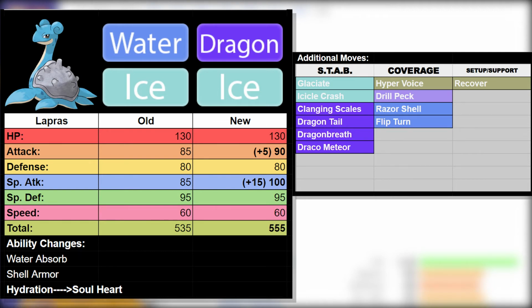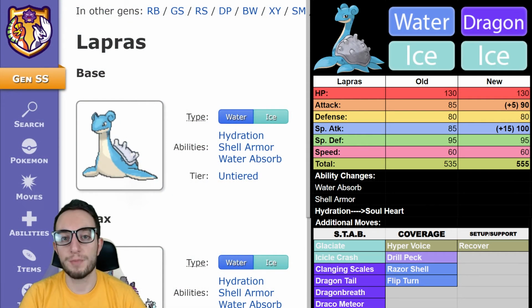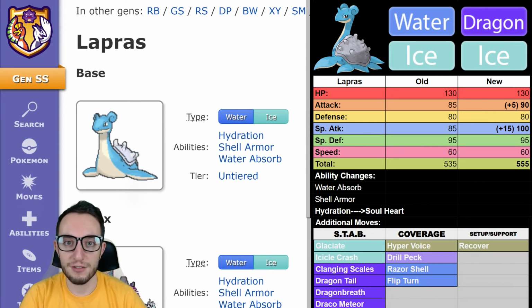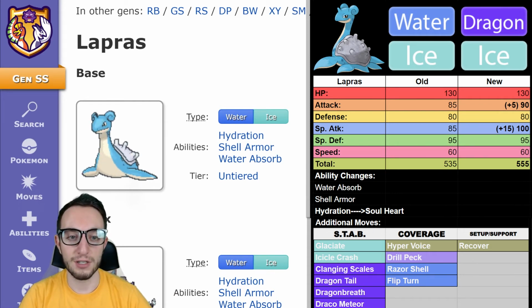It's not getting any sort of water type same type attack bonus anymore. So Hydro Pumps are going to be a little less powerful. Surfs are going to be a little less powerful, that sort of thing. Drill Peck you could run on the physical set. Razor Shell you could run on the physical set. Because it has a giant shell on its back, I thought that sort of made a little bit of sense. And obviously you could also run Lapras as a recovery monster now.